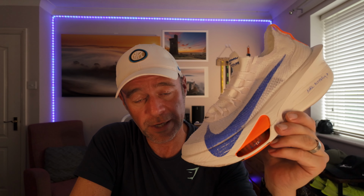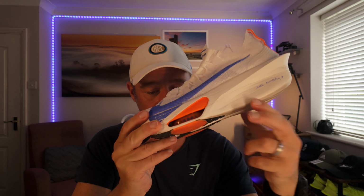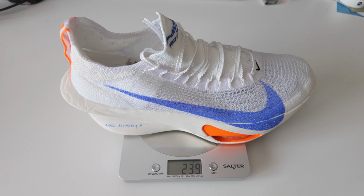Let's get into it. Just a quick reminder on the basics. I bought these for £284.99 on the Nike website, with my own money. These shoes come with a 40mm stack height at the back, 32mm at the front, which equates to an 8mm drop. Full carbon plate in here, and they come in at 239 grams in my UK size 10.